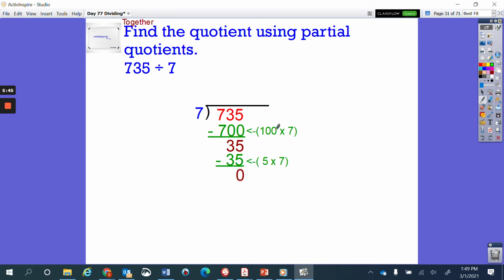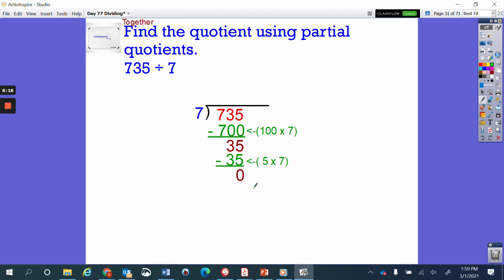Now, let's say instead of 100, I thought of 10. Oh, I can pull out 10. That's fine. I try to pull out 100 groups of something or 10 groups of something because those to me are really easy for me to do that math. Sometimes it's really easy for them to take out 200 groups or 20 groups, and that's fine. Whatever is easy, that's what partial quotients are for. You're taking out parts of it, and it doesn't have to be precise when you do it, okay?